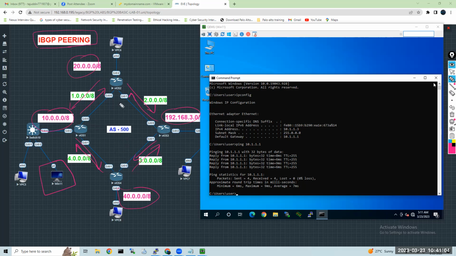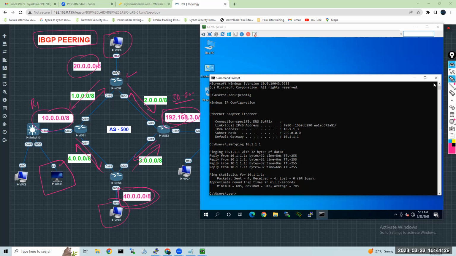But router 2 cannot see these 40 updates. Same like router 1, this is my router 1, it cannot see my 30.0.0 network. I'll show you that. But right now I am able to ping to this one and this one as well.